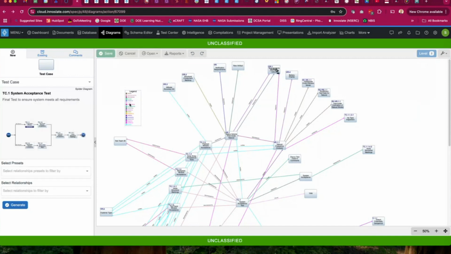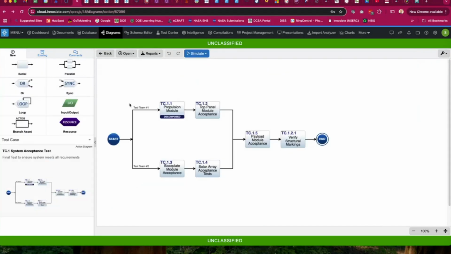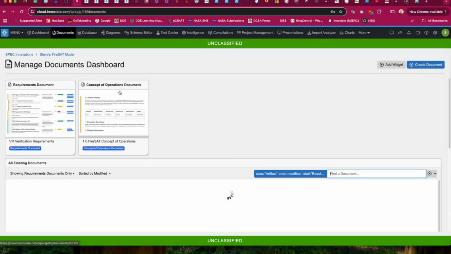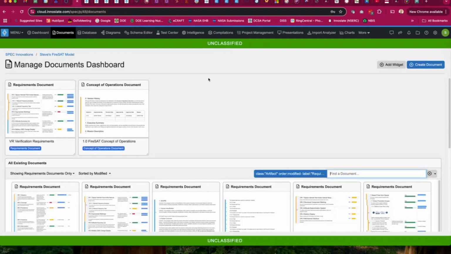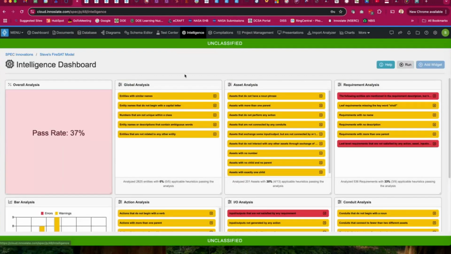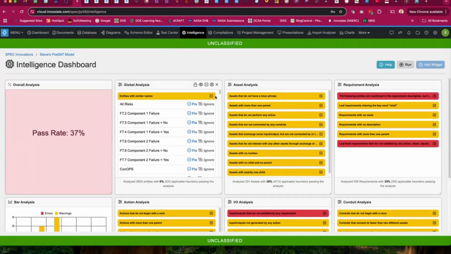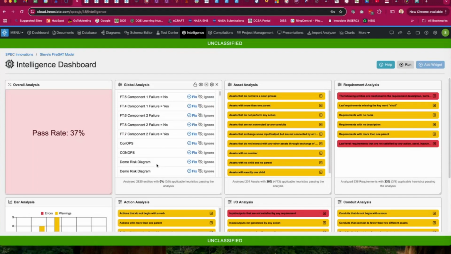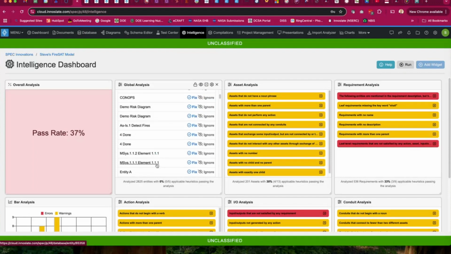Okay, any other questions? How do you handle determining duplicate requirements? Does your tool search automatically for matching sentences and/or keywords? So in fact, we have the ability in Intelligence View to do just that. That's one of the heuristics in the Intelligence View, looking for similar names, not just duplicate names, but similar names. So this will find things that may be duplicates or maybe not.